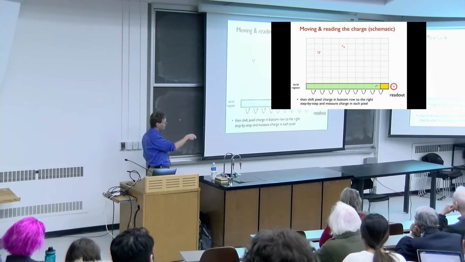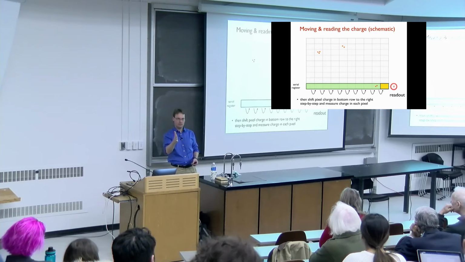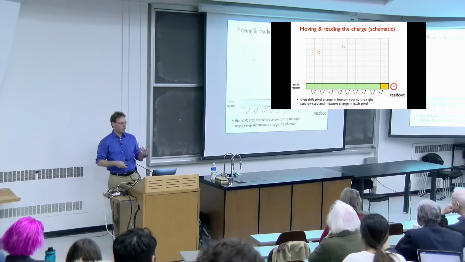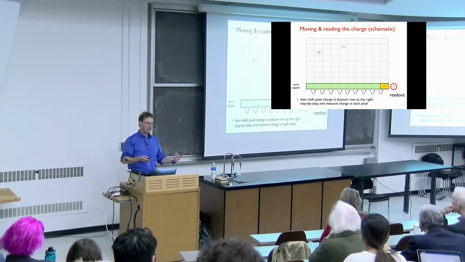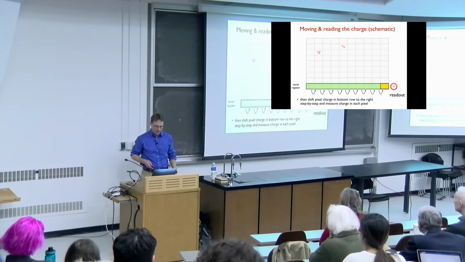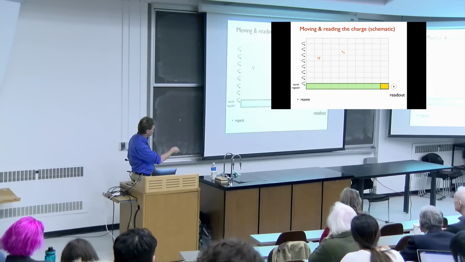And when you make this measurement, how do you make it? You can think of this as being a little capacitor, charge to it, which creates a voltage. So we're actually measuring a voltage. And whenever you make a measurement, there's an error. There's an error in the voltage measurement, which translates into an error in the number of electrons you've actually measured. And then you just repeat this and eventually read out the whole CCD.